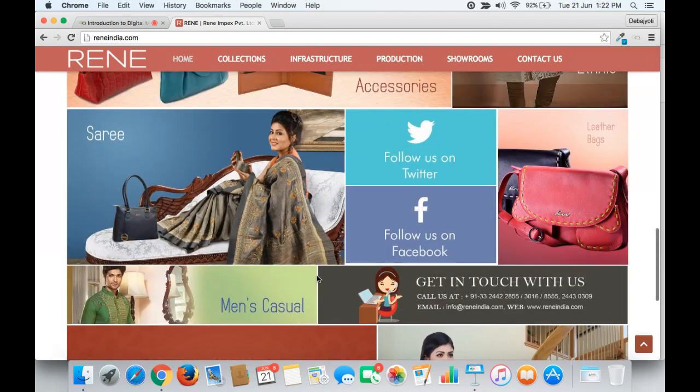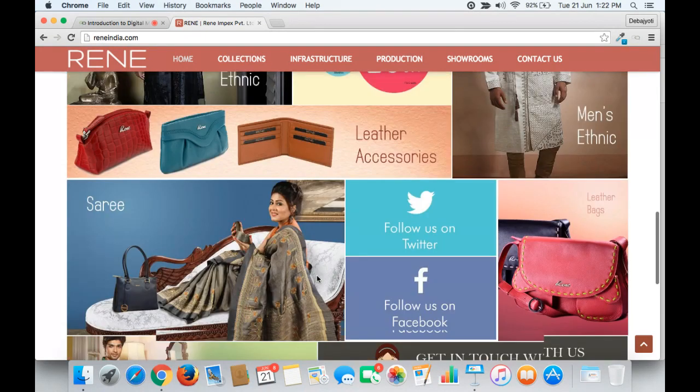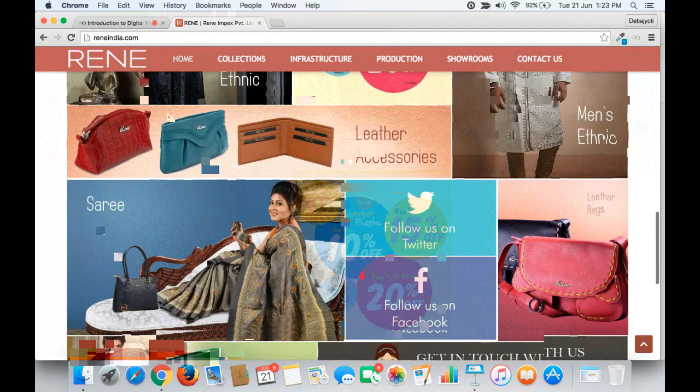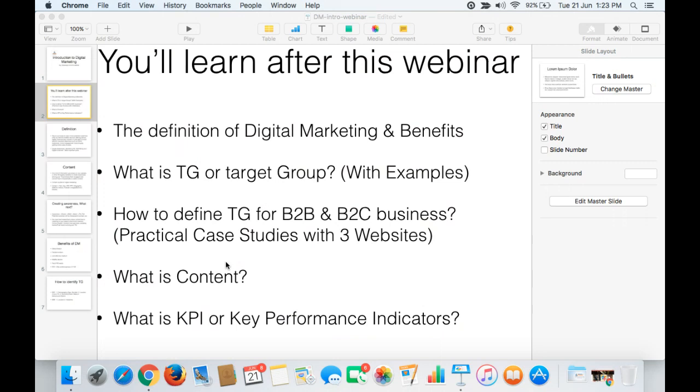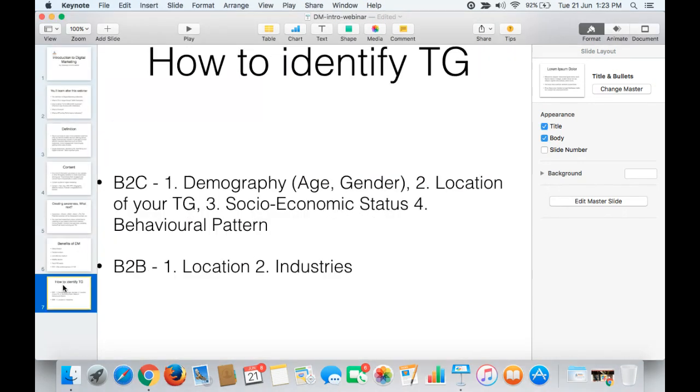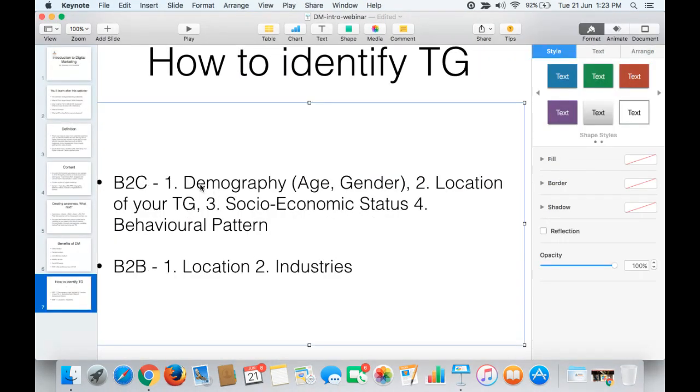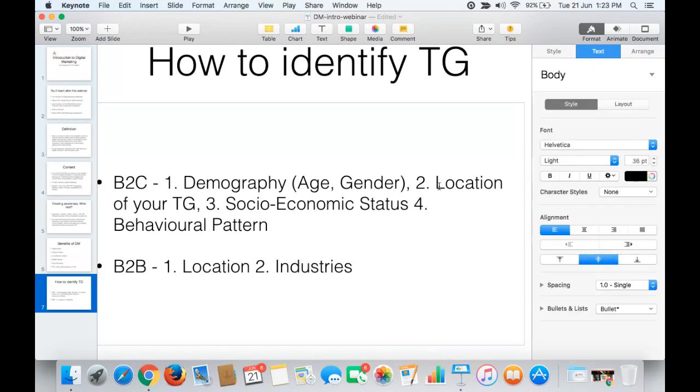So this is basically a B2C segment. The demography would be both men and women, age group of 21 or 22 to 45 or 50. Location is obviously Kolkata and then India. And socio-economic status must be upper middle class, those who have the purchasing power and the money with them.